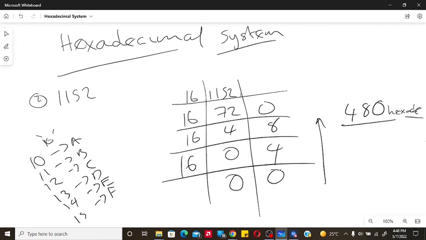That's all. And with that, I'm going to wrap up this video, as this process is very easy. Just repeatedly divide the number by 16 until you get to a point where you have 0. Read the number from bottom to top, and boom, you have converted the number to another base.